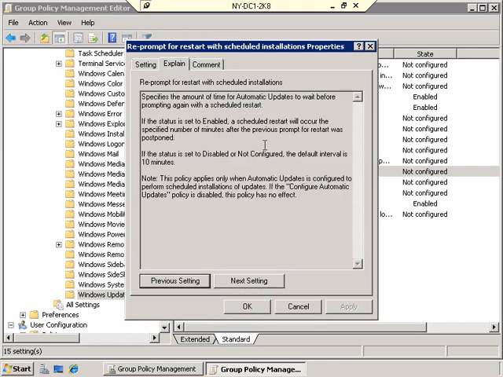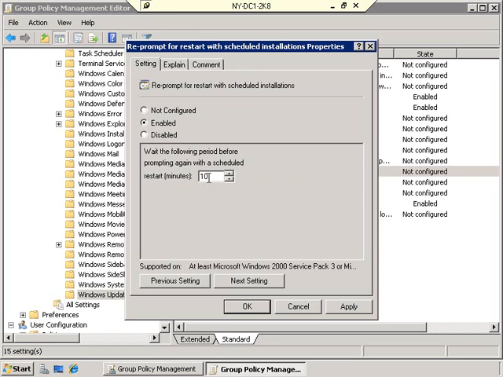This pretty much has to do with if somebody were to have postponed the reboot, how long do we want to wait before we prompt them again to say, okay, you still need a reboot. And again, I bet you can relate, because if you've ever gotten a Windows update and you installed it and it told you to reboot and you said, no, no, no, not right now, the thing keeps popping up and bugging you every 10 minutes. Well, on the setting tab here, we can enable it, and then we can also change how many minutes it's bothering you. All right, let's go to the next setting.